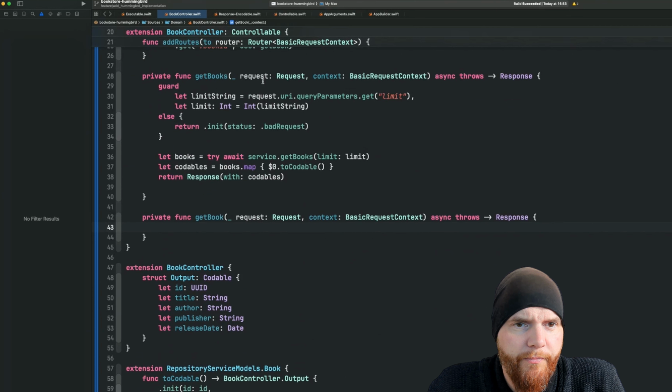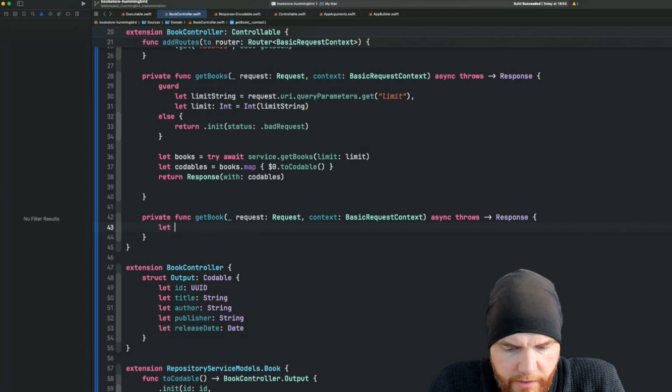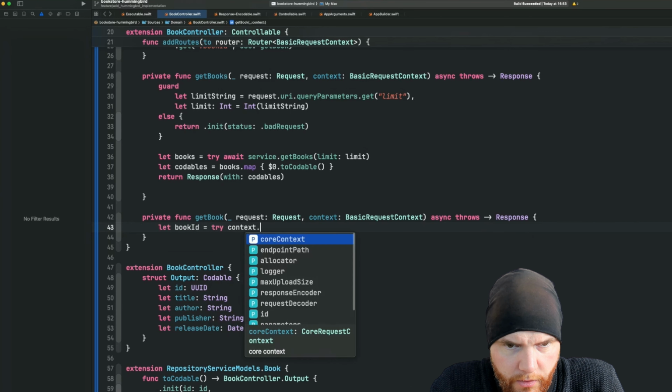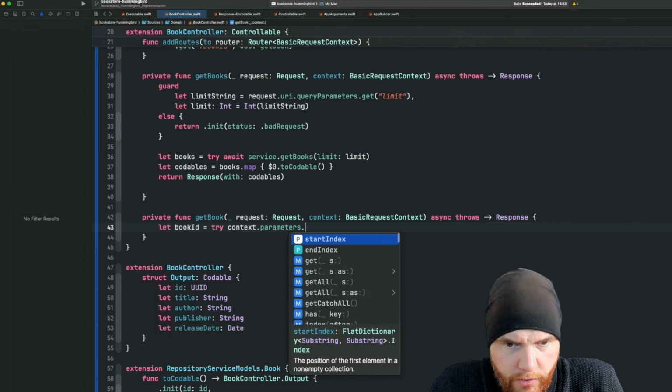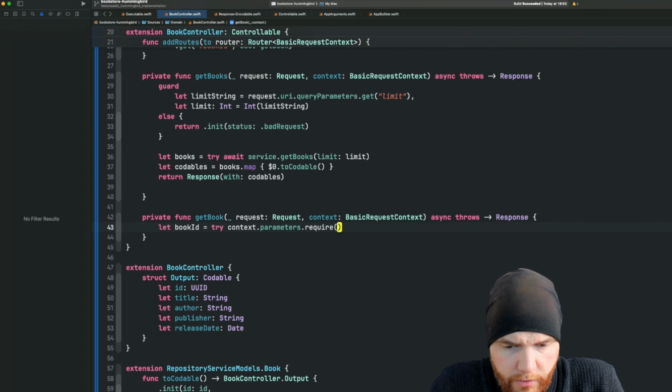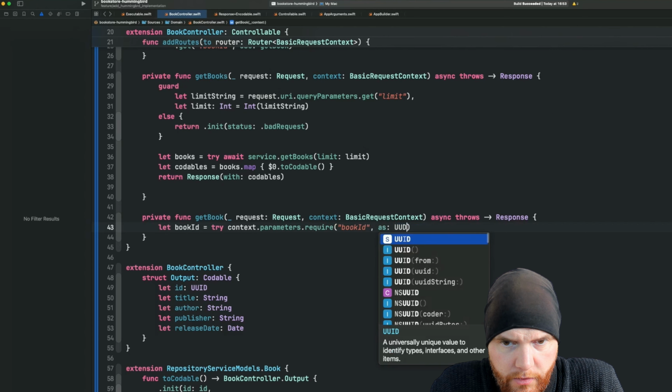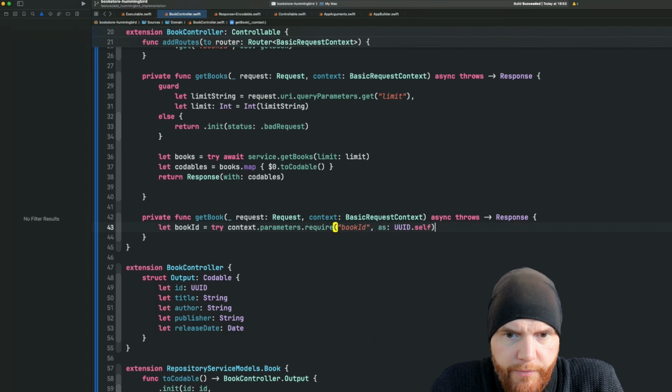All right, so this time I can't use this because it's not a query parameter. I need to do something else, which will be let book ID equals context parameters require book ID as UUID.